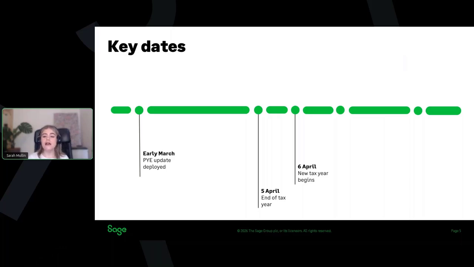And if we look a bit further ahead to those dates, there are a couple of important deadlines. So we have the 19th of April. This is the deadline to make sure that your final submission for the tax year is submitted. And that submission is the one that is part of your payroll year-end process. And then we have the 31st of May, and that is your deadline to issue P60s to all employees who were employed by you on the 5th of April. Now, just keep in mind that these are deadlines, so there is nothing stopping you from doing these earlier as well. If anything, we encourage that.